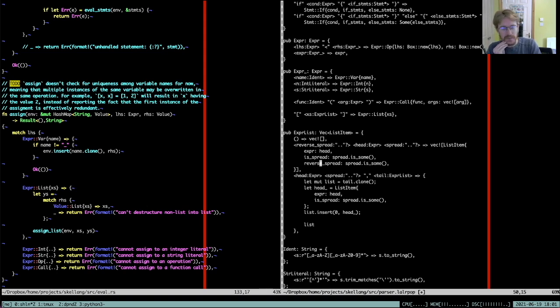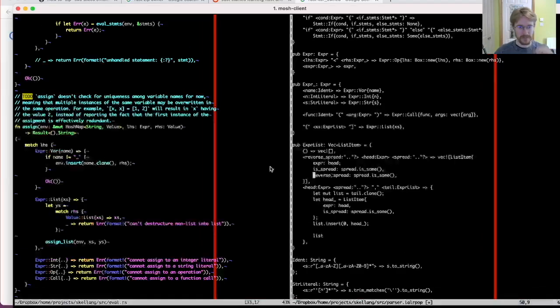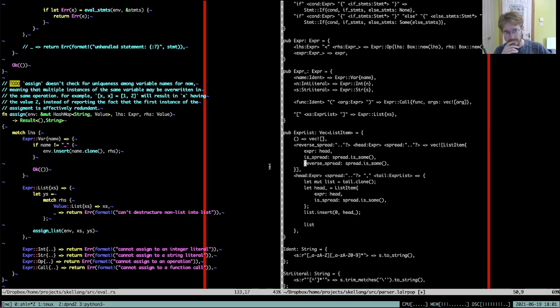So, continuing on, it's just gone 7 o'clock, so I won't spend too much longer at this. I've just introduced this idea of a reverse spread, or maybe capture, maybe unspread. Spread is distributing things out amongst elements of a list, so an unspread would be gathering that back up. Terminology-wise, that makes sense to me.